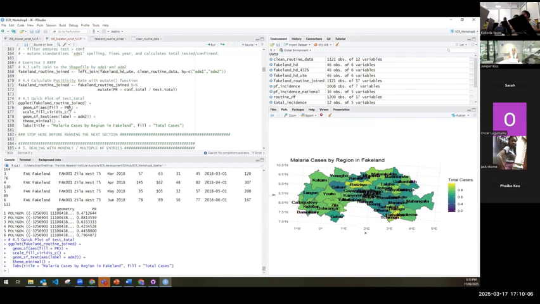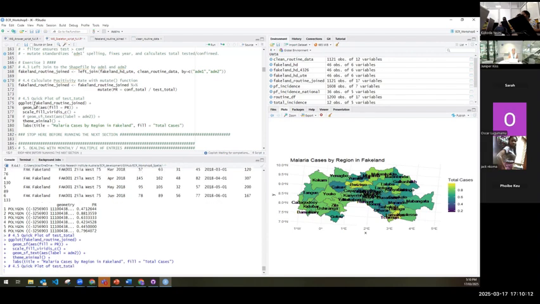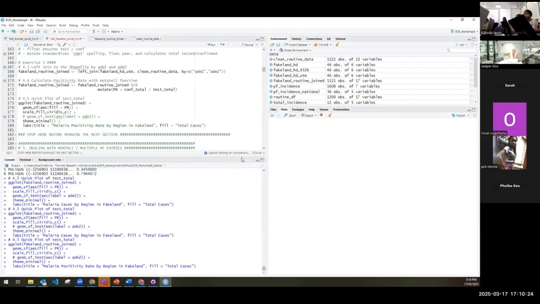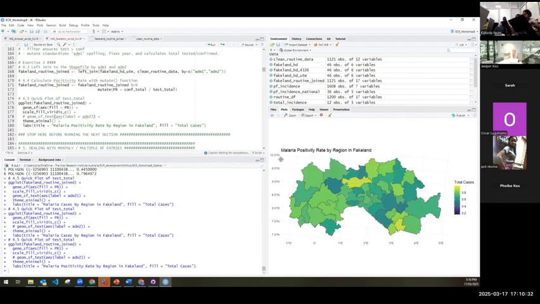But we can get rid of this. So I'm going to switch that off with Ctrl-Shift-C, just for better visualization. And this one is positivity rate in the fake land. If you can see, I've changed the title and I have turned off the labels just for clarity.